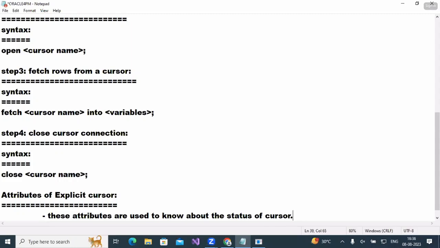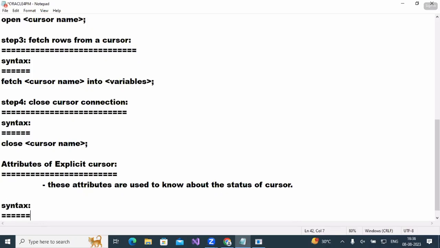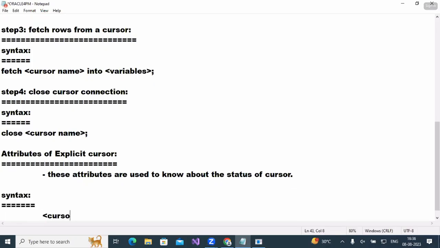What is meant by status? Position. Whether my cursor is having data or without data. So which position your cursor memory is in, that is what they tell us. And the syntax to check your cursor status: give your cursor name, then a percent sign, and then use your attribute name.